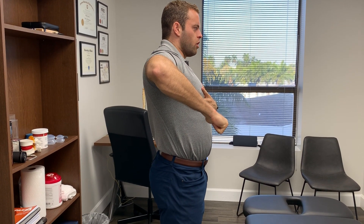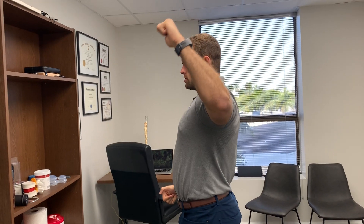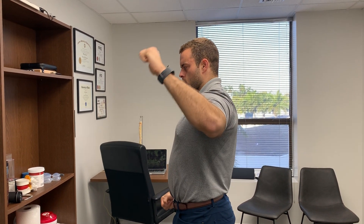Just to recap: we did three variations of shoulder CARS — straight arm capsule, bent arm capsule, and full shoulder CAR. We did shoulder PAILS and RAILS, spending about two or three minutes on each side. Then we finished off with the functional exercise, the shoulder swimmers. At the end of any mobility series, we want to reassess. You can see I gained a bit more motion, and it also just feels easier to move the shoulder because I've done so much internal rotation work. Sometimes people just lack the motor pattern to get to internal rotation and just need to learn how to fire that area. Pretty good improvement in range of motion — and a big thing you'll notice is just ease of movement. It'll feel like a natural movement.